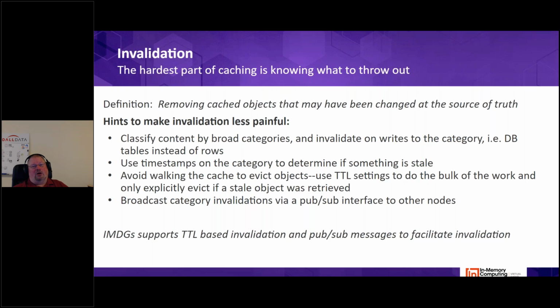Instead, what you want to do is leverage the pub/sub interface that's provided on most in-memory databases like GridGain, Redis, Hazelcast, whatever. You send notifications to each of the other nodes that you just wrote to a table. These other nodes now know that the table has been written to. They update their last write time, and if they pull an object that's stale, they're able to invalidate it and refresh it, and everybody's good.